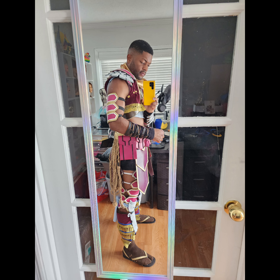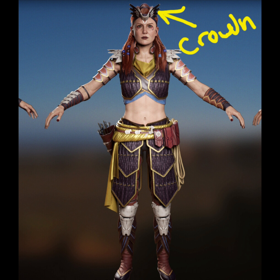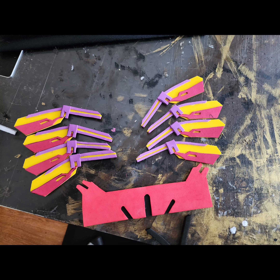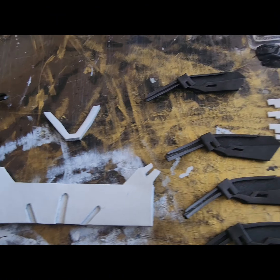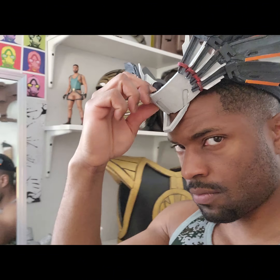As you can see, this is what the costume is starting to look like — I'm finally almost done. For the crown, I sketched it out on paper, cut the paper pieces out, traced them onto EVA foam, and cut all those pieces out. Here are progress photos of the crown — plastic dipped, painted, then glued everything together. I freaking love how the crown turned out.